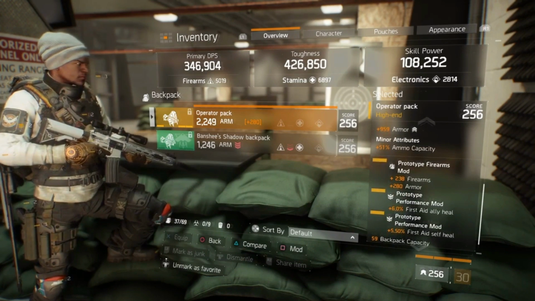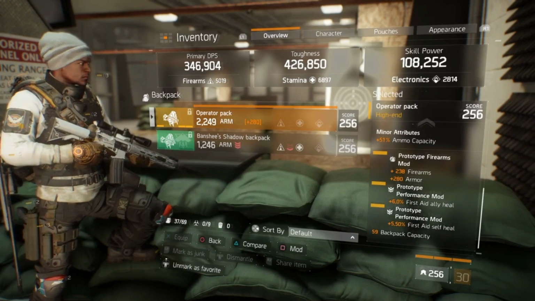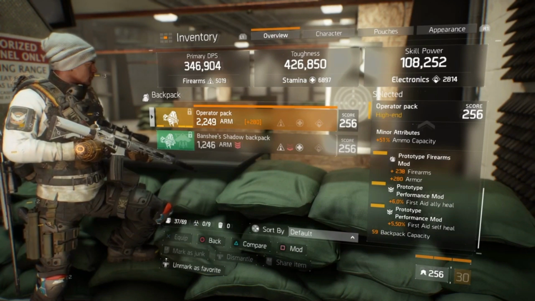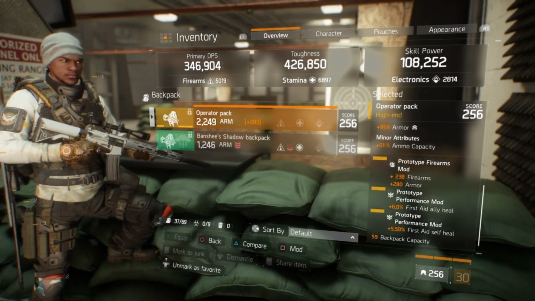Then the two mods that I have on here, one at 6% first aid ally heal, and then another one there at 5.5% first aid ally heal, and as I said, these help with the booster shot that you want to use on the build.